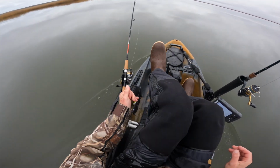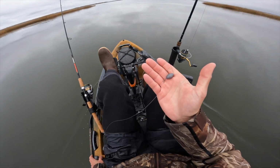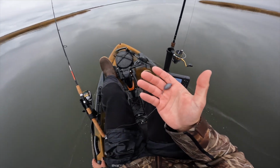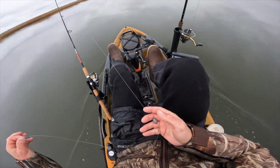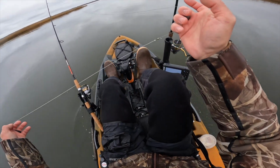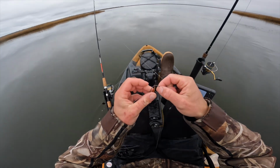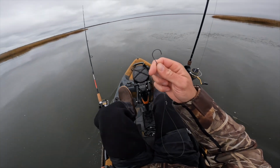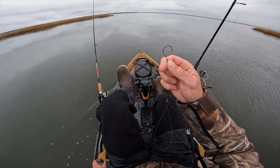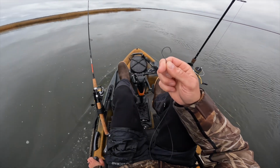All right, so let's talk about the rig real quick. Using a 1/2 ounce egg sinker, or 20 grams is what I think. It's one of those ones off Amazon. I got about 100-pound test barrel swivel and about 18 inches of 25-pound mono, followed by a 4.0 or a 5.0. I believe it's a 4.0 inline circle hook.